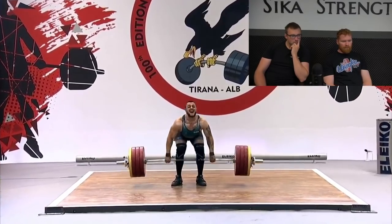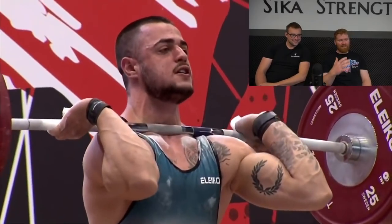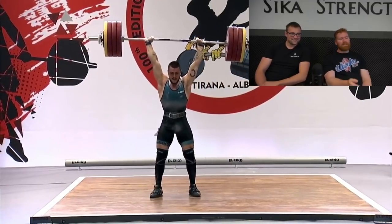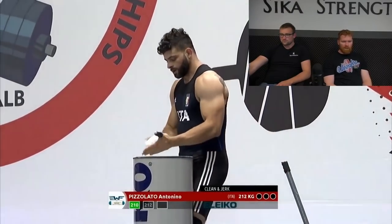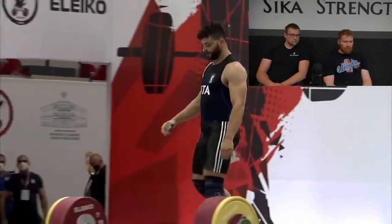Here we go. 211. That clean is just not nice to look at. It's actually almost kind of defying physics. There we go. He's made it. See, all these lifts over a certain weight just probably start looking like this. So it's really hard to judge what he's going to start making. So our boy is coming out for 212. Playing it safe. Just getting these Europeans. Second Europeans, I think. What's he going for? 212.